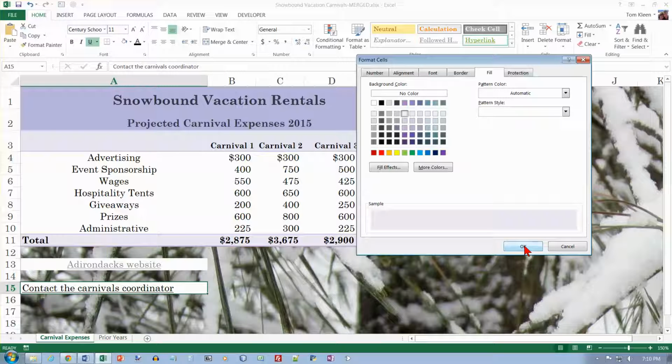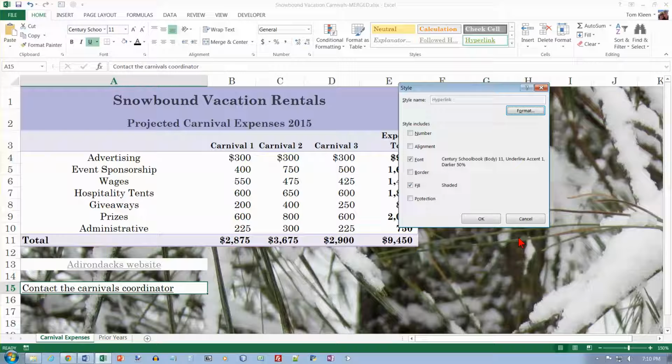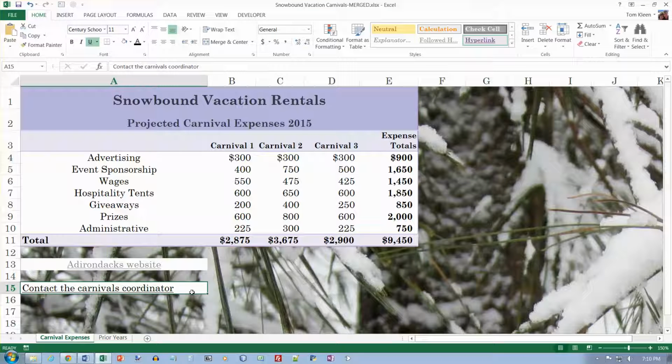Let me check. Page 730. Click the OK button, and click OK again. And the font that I put here is apparently, there we go, overriding that, but as soon as I click on it now, it changes to the correct colors.